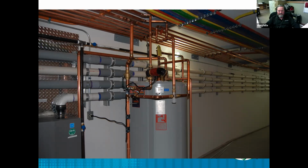And one of the problems that we had to deal with was the coefficients of expansion of plastic tubing. PVC has a coefficient of expansion of 1.1 inch per 100 foot length per 10 degree Fahrenheit. So 100 foot of length changing from 70 degree ambient to 140 degrees Fahrenheit is going to grow 7.7 inches. What are you going to do with all that growth? You got to control it.